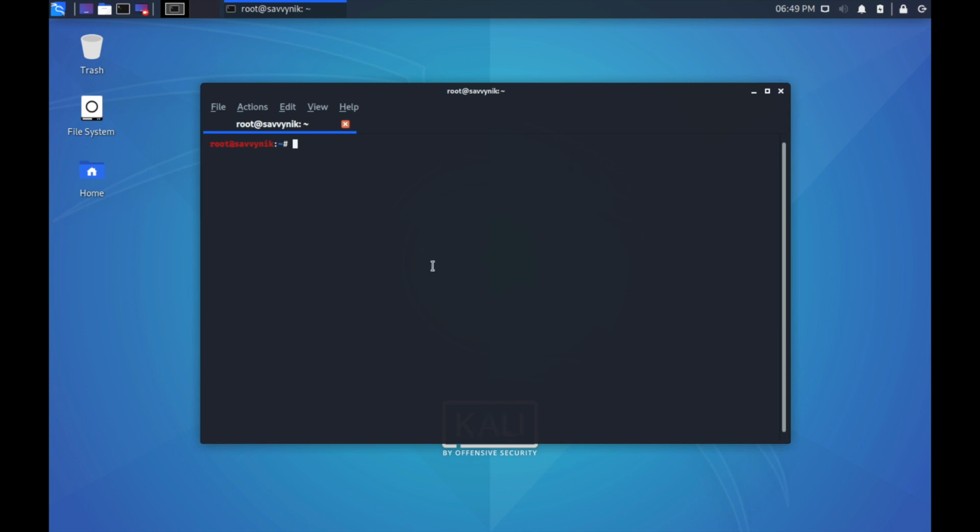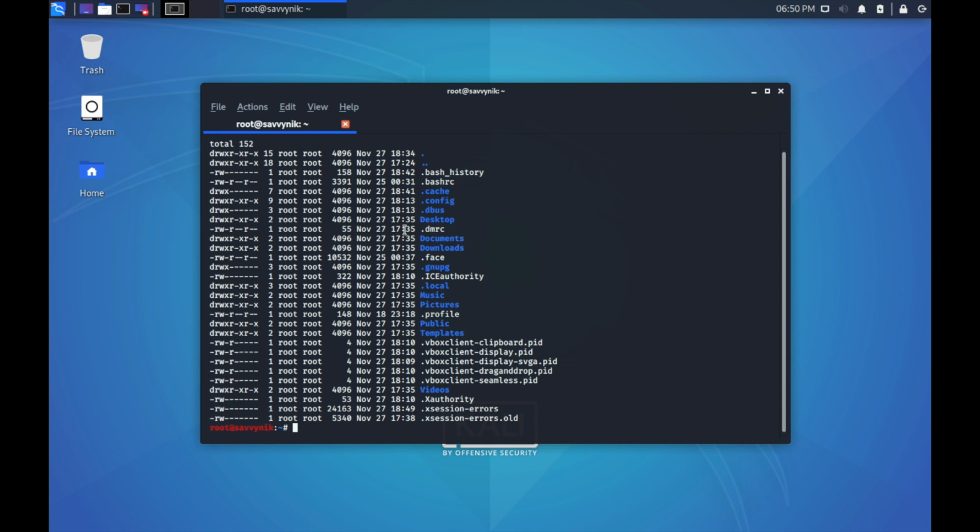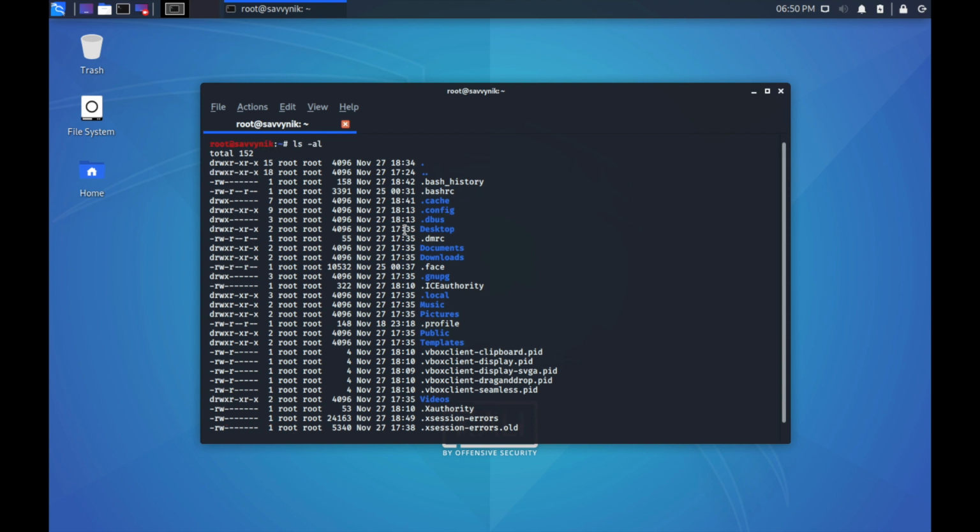It says Kali, so you can kind of see through it. But it's very good as far as not being too transparent, where you get a mesh of different colors from the background meshing in with your commands. As you type in commands, you can see that they are white. So anything that you type in is white, so it shows up very well on this dark gray background.